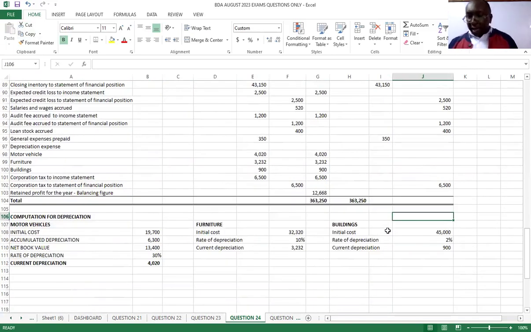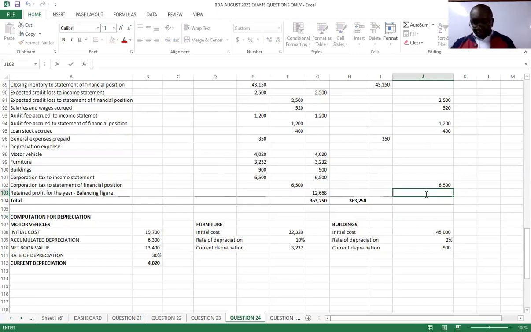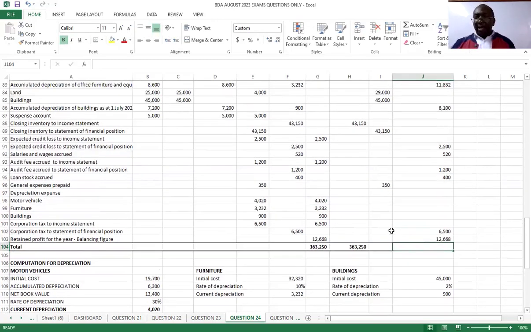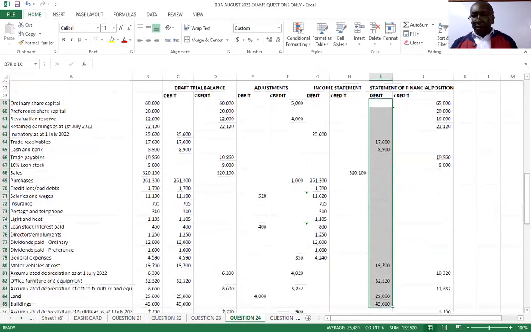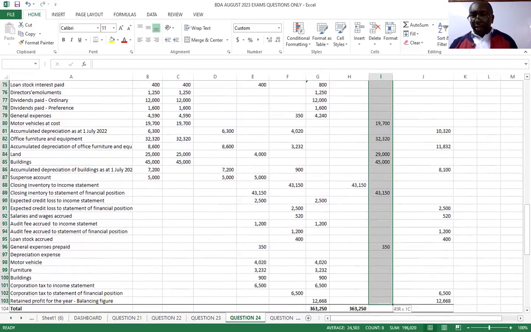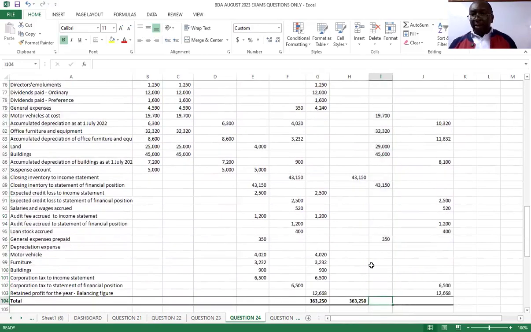So with that, I need to bring my profit on this side. This should be equal to this one here. So I can now sum these values, right from here going down all the way up to here.